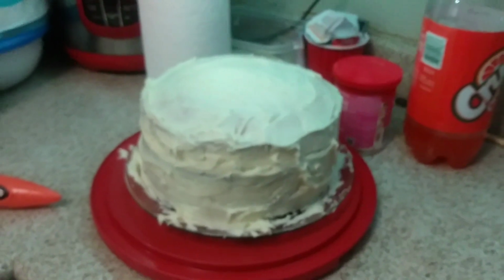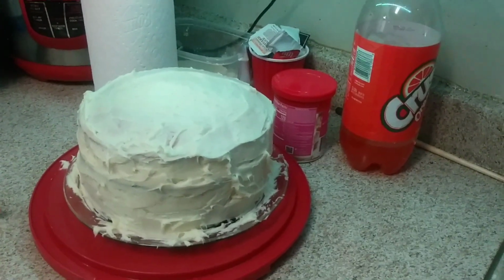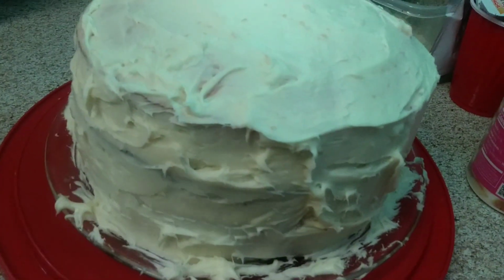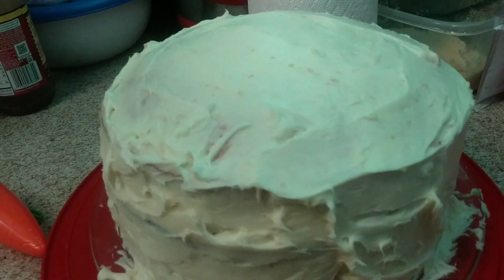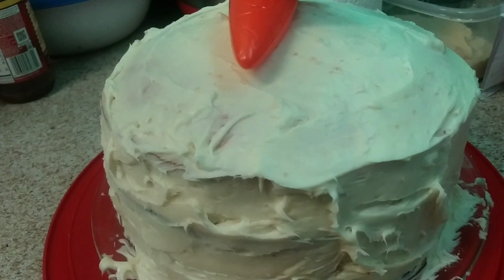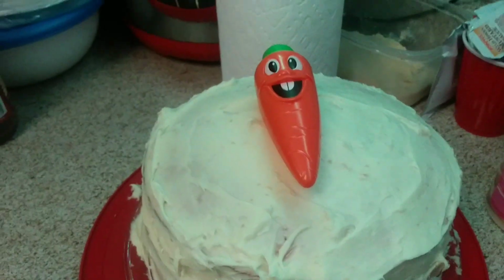Alrighty, so I've got my four-layer Easter cake all iced up. Now it is time for the decorations. It's time to get this bad boy decorated if we can get the camera set up right. Come on, work with me, camera. Alrighty. First is going to be our little carrot. That's our little carrot guy.